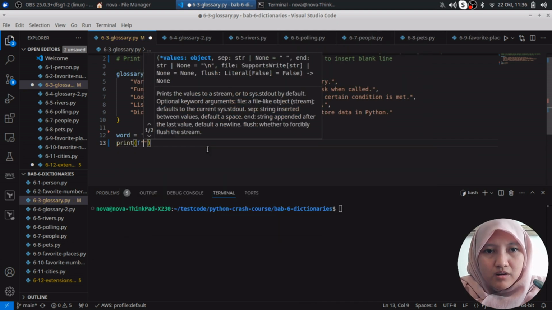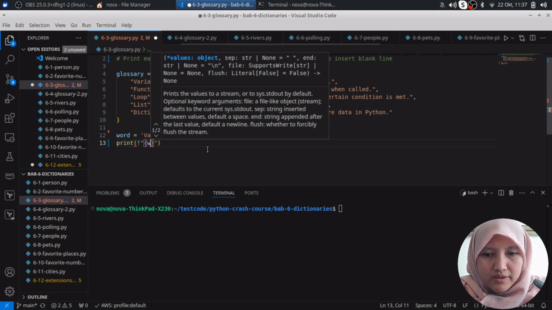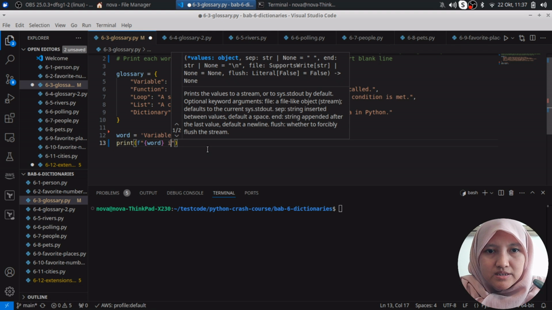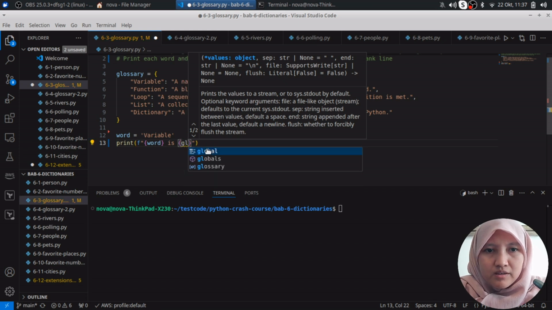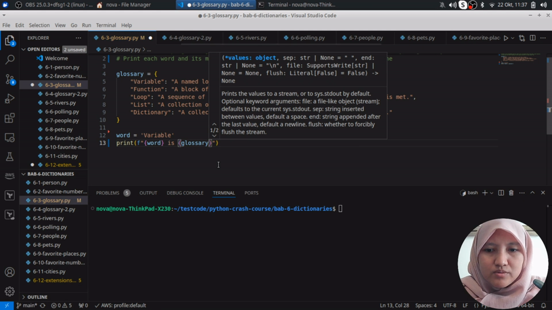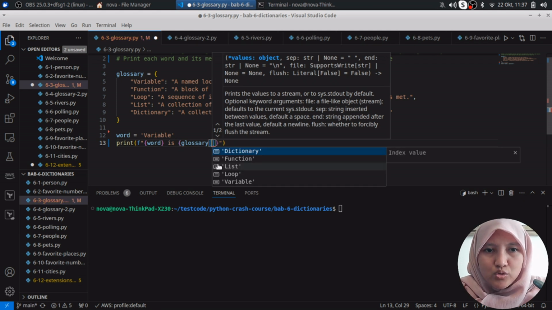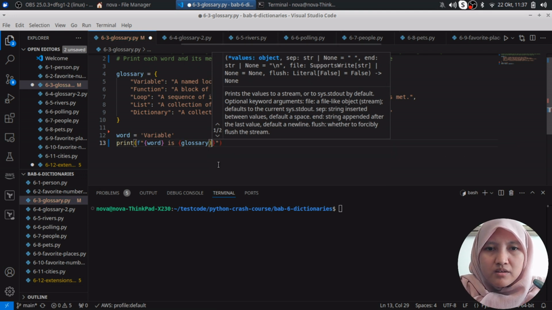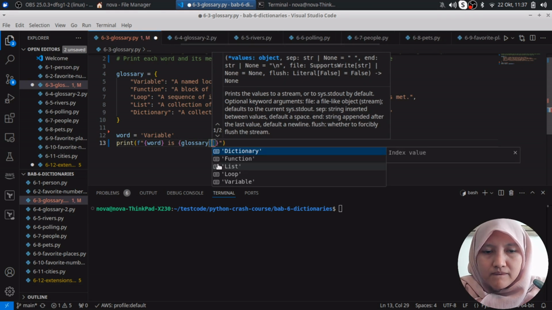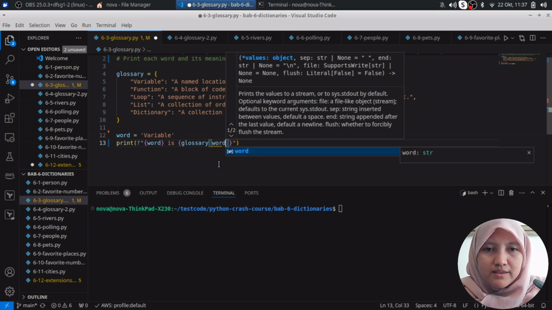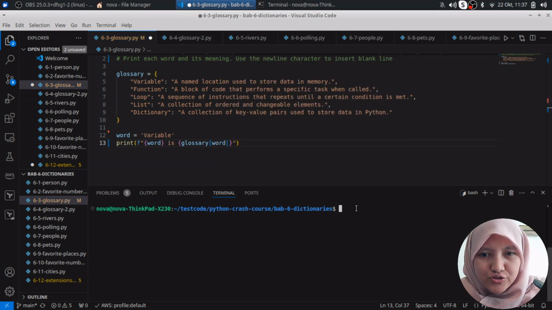What is using word? Maybe using word is like this, and then using glossary and using word. Think, is it glossary word? Is it true or is it false?